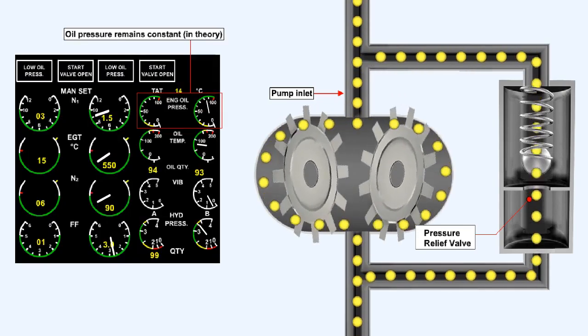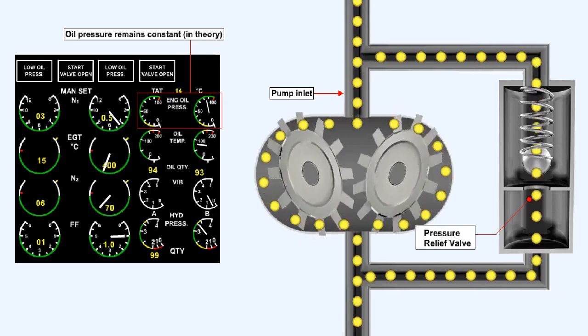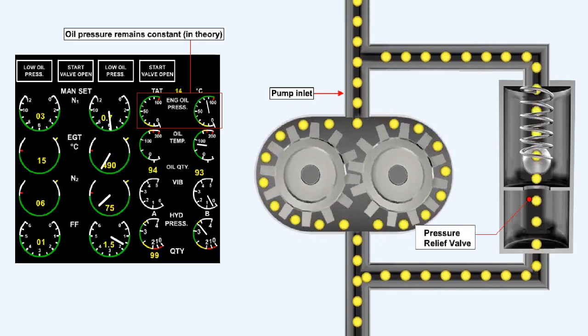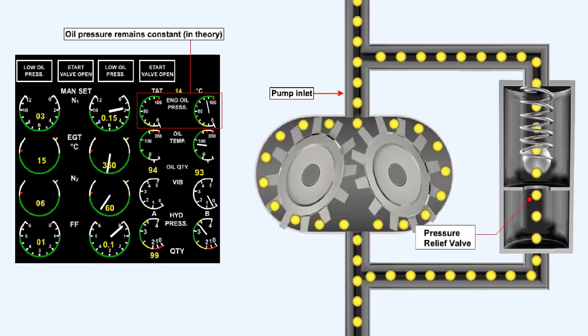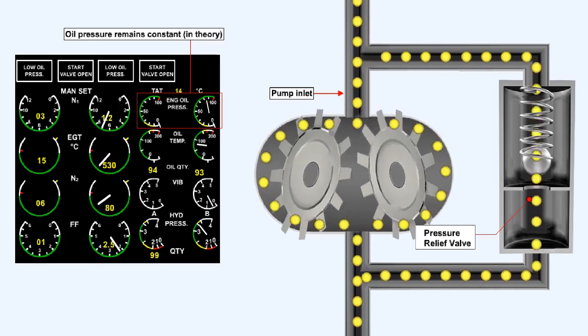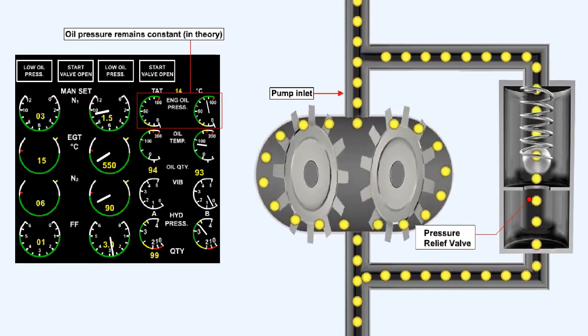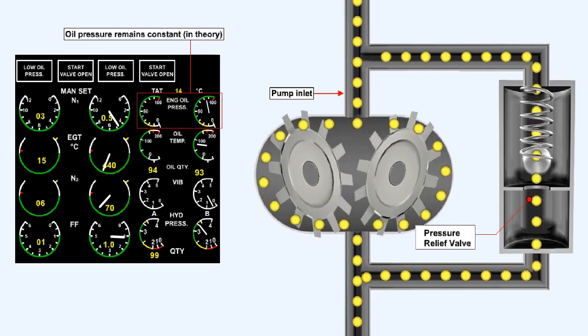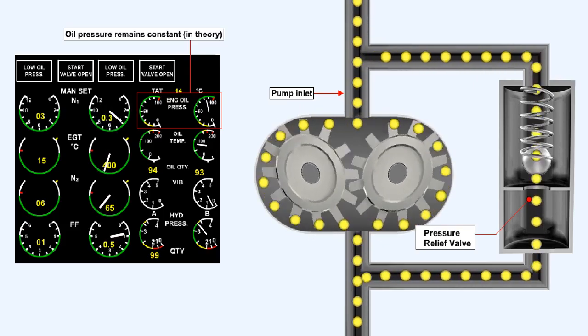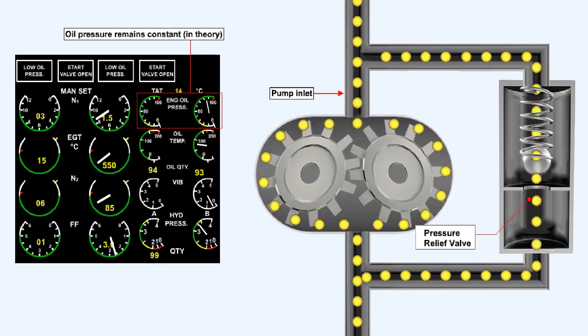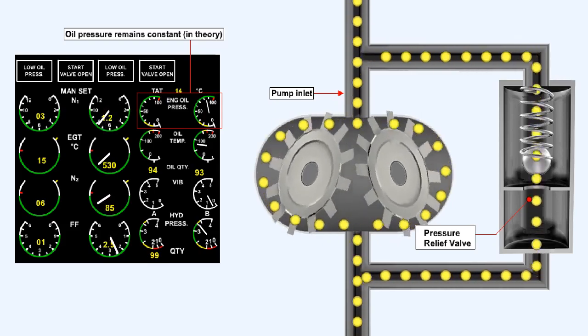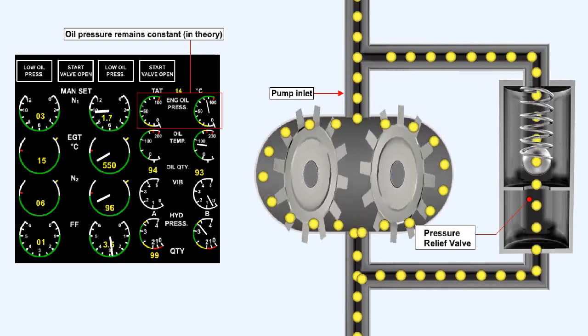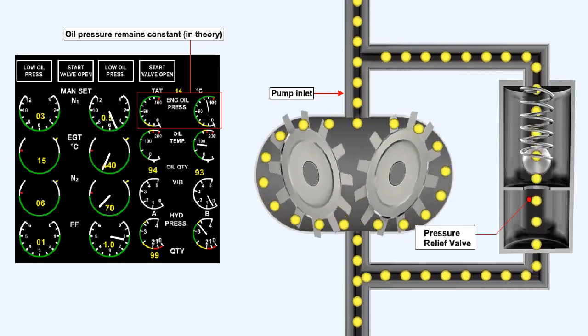The engine oil pressure is restricted to a value which the engine designer considers correct for all conditions that the engine might encounter. The pressure relief valve will begin to relieve pressure at the value which is generated by the oil pressure pump at engine idling speed. As a consequence, the pressure relief valve theoretically maintains a constant pressure over the whole of the engine's speed and oil temperature ranges.